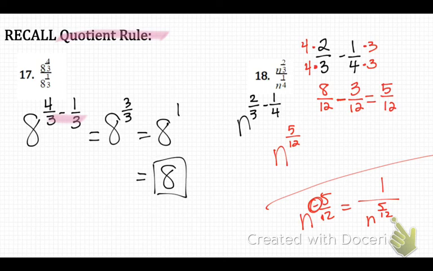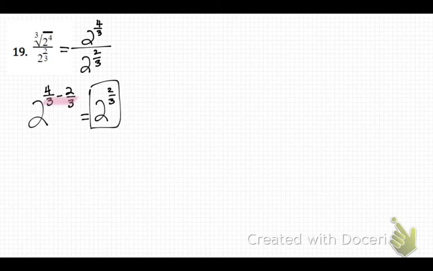Okay, I'm going to do the last one with you, and then we have your tries, and we'll be done. Number 19, what do you notice about 19 that's different than these two? It has a radical and it has an exponent, so we're putting both together. So what I'm going to do is turn this radical into an exponent first, so help me out. I have 2 to the what power? 4 divided by 3, all divided by 2 to the 2/3. Now that I have 2 fractional exponents, I can subtract them. What is 4/3 minus 2/3? Yeah, it is 2/3. I have a common denominator, so I can just subtract. And that is the final answer.